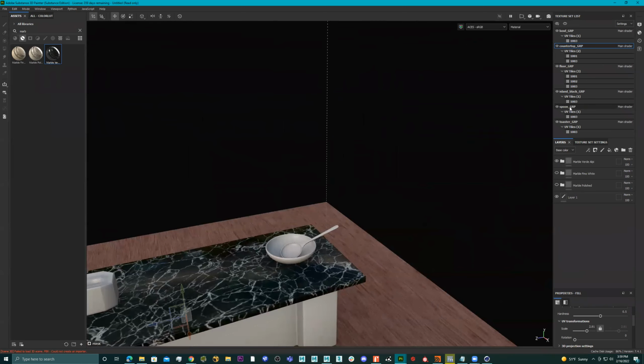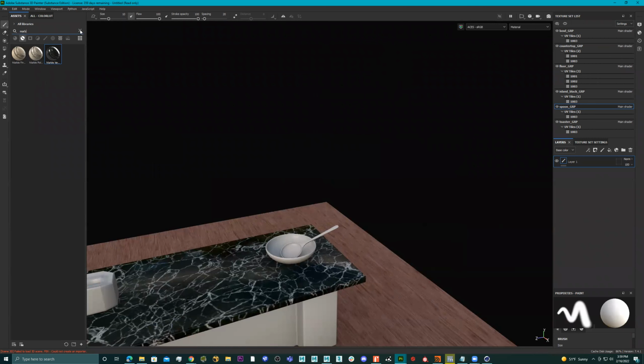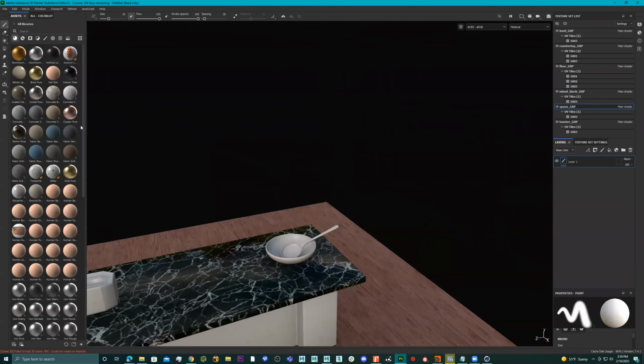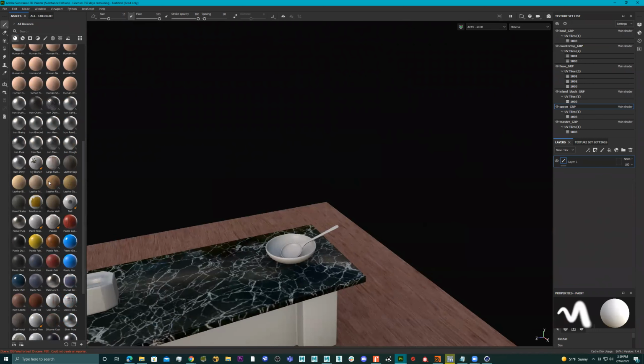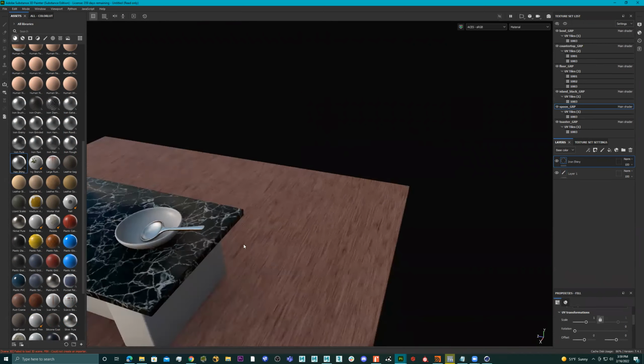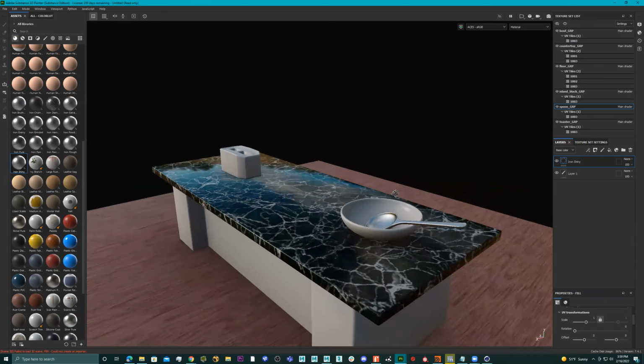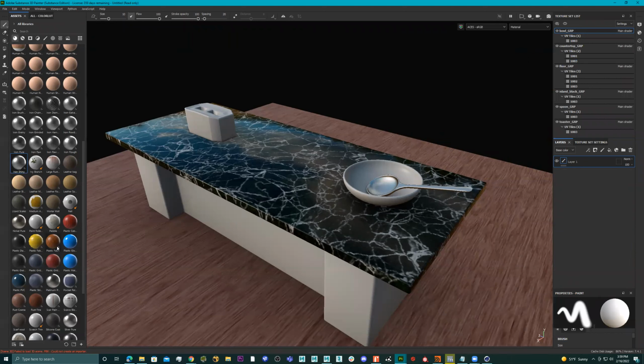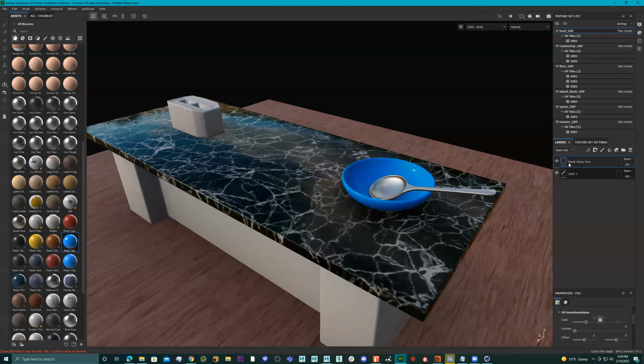And then lastly, I'll just do the spoon. So if I type in, get off of this, I'll go to these materials. I can say I have a shiny iron spoon. How about that? So I have an iron spoon. This bowl, I don't know. For whatever reason, let me just make it this color. It's blue.